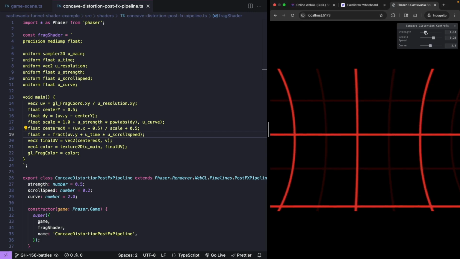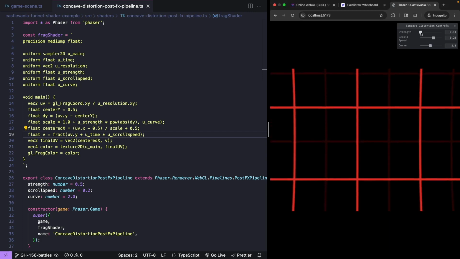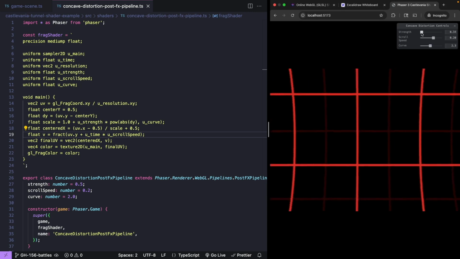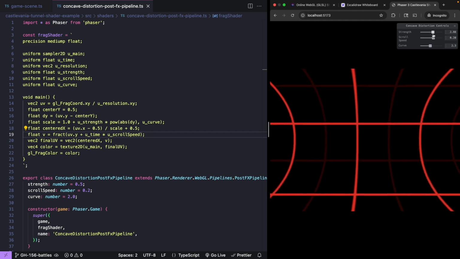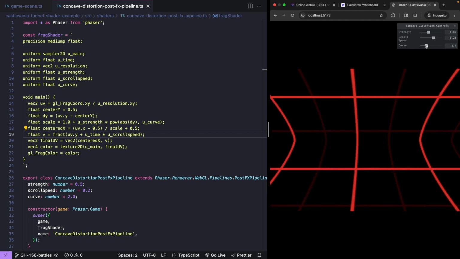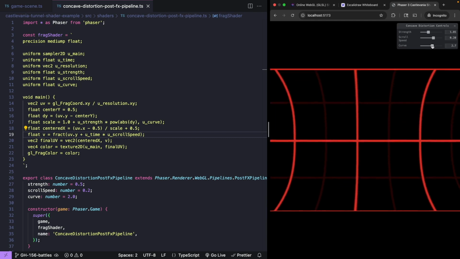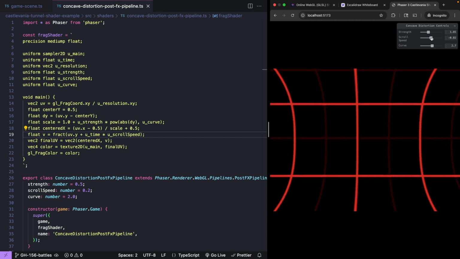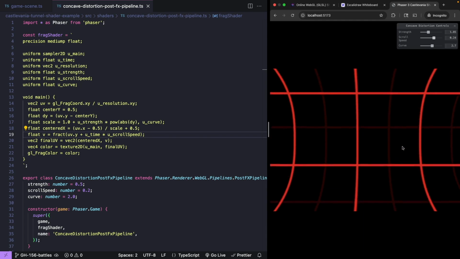Now for our shader, by passing in our strength, our scroll speed, and our curve as uniform values, we can tweak these on the fly. Our strength uniform is going to crank up how much we're folding or squeezing our paper. Our curve uniform is going to control that bend, and so how round it will be. And then finally our scroll speed is going to be how fast we're going to spin our paper, our cylinder, in our hand.